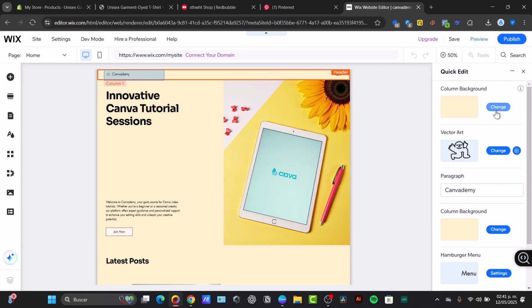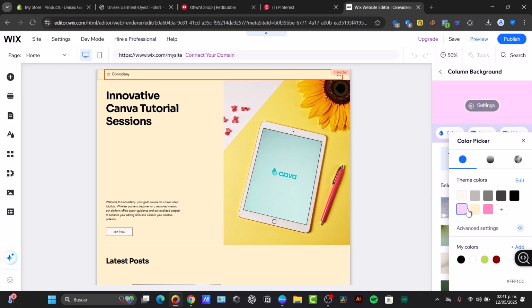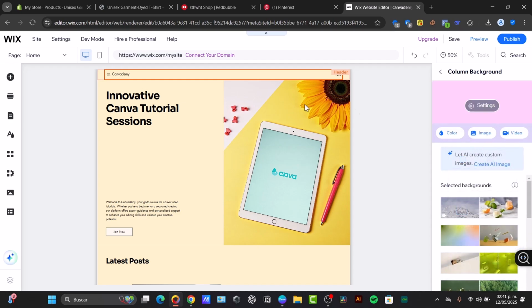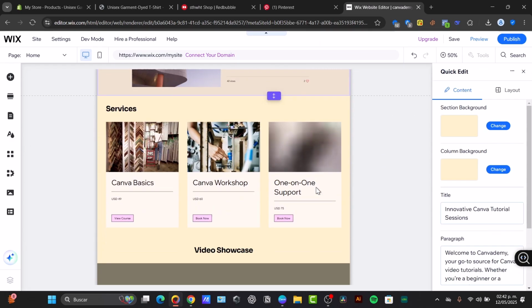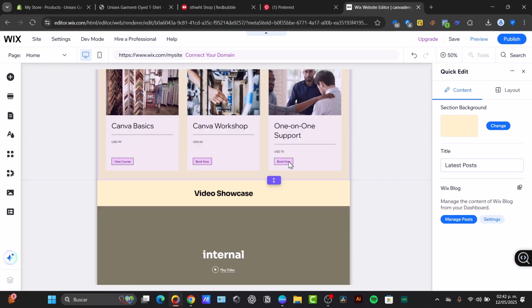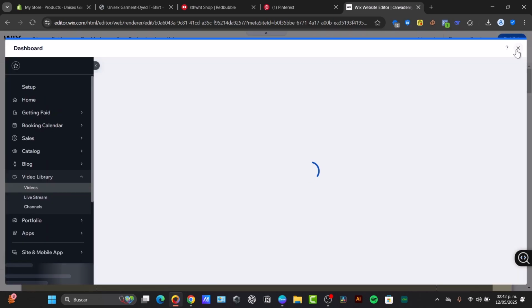When you click in there, you can change the column background and set things up a little bit spicier. For example, like this. Here's the color picker, and go back, and there we go. When you finish adding all your information, for example, here are my services, I can choose to change this section and put it, let's say, a little bit into the upper side, or make this a little bit bigger or smaller. Here's my video showcase of what we actually do, and here are some Wix elements here.